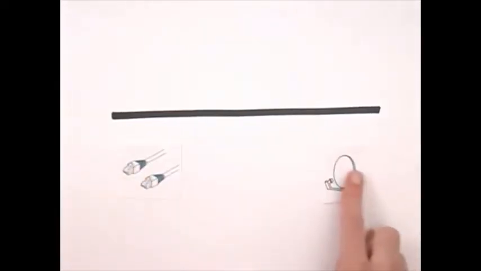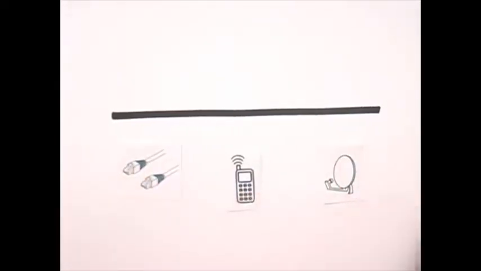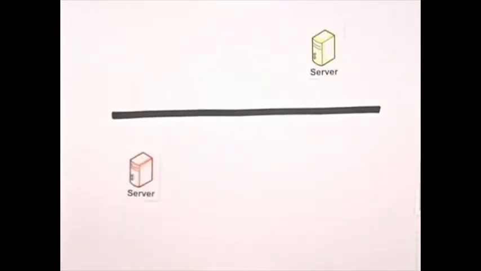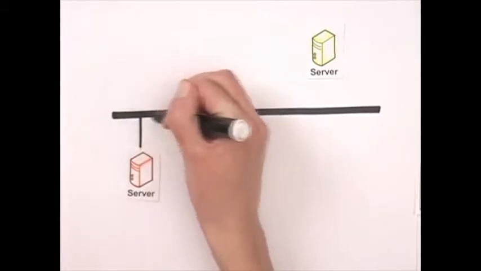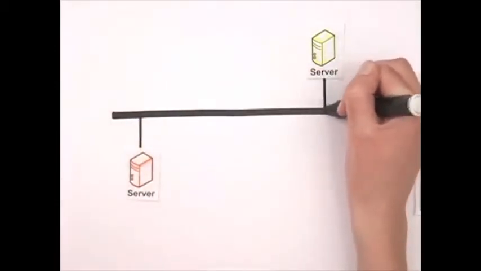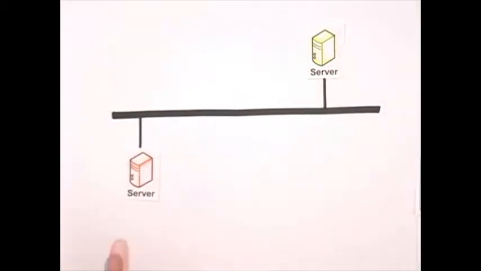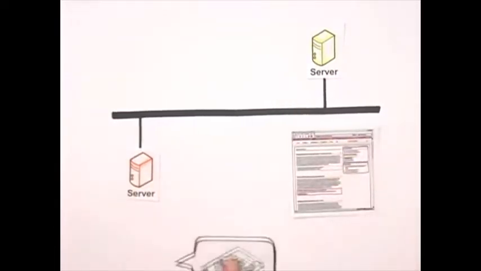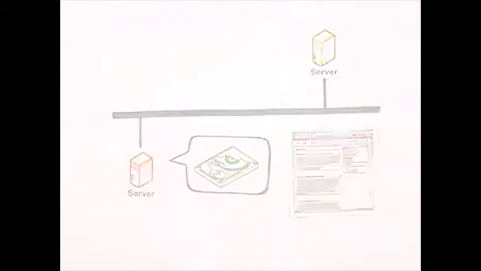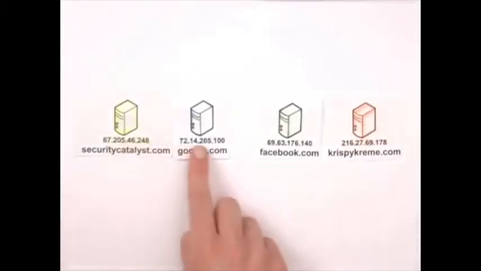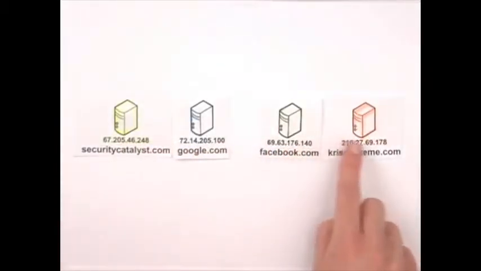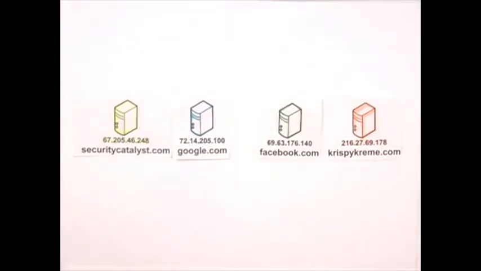It might be fiber optics, copper, or occasionally beamed to satellites or through cell phone networks, but the internet is simply a wire. The internet is useful because two computers connected directly to this wire can communicate. A server is a special computer connected directly to the internet, and web pages are files on that server's hard drive. Every server has a unique Internet Protocol address, or IP address. Just like a postal address, IP addresses help computers find each other.